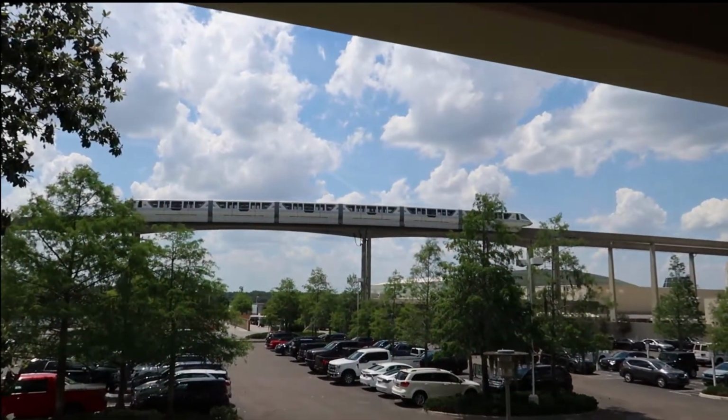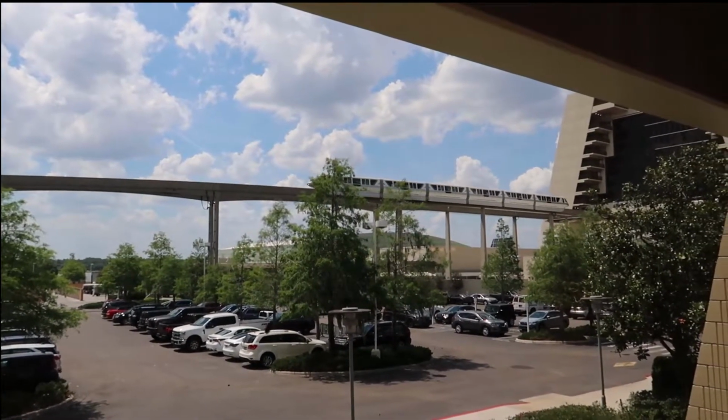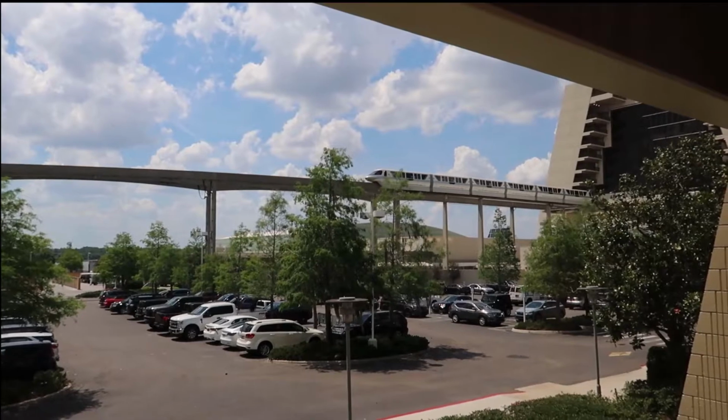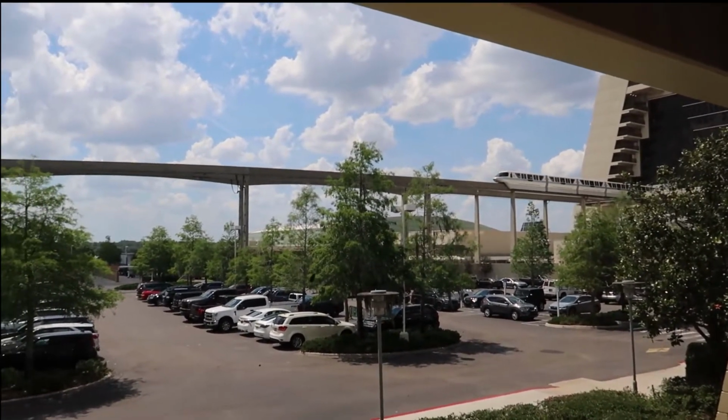But yeah, there is a door here, so just be aware that there is no balcony, but there's a door here. So there's probably a way to slide this so you can get the air. But we do have a nice view of the monorail. I think I'm going to cut it here because our battery is almost dead. So we'll talk to you guys in a bit.